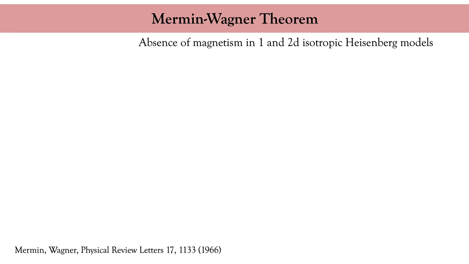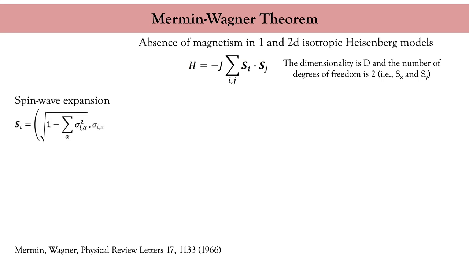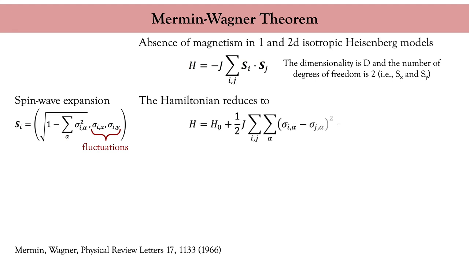Let's take a regular isotropic Heisenberg Hamiltonian with exchange interaction between neighboring spins. We are now going to allow for the spins to fluctuate while keeping their magnitude constant. So the number of degrees of freedom per spin is two, associated with the two transverse components of the spin. I can perform a spin wave expansion where sigma x and sigma y quantify the fluctuations, and I can rewrite the Heisenberg Hamiltonian as a function of these fluctuations.